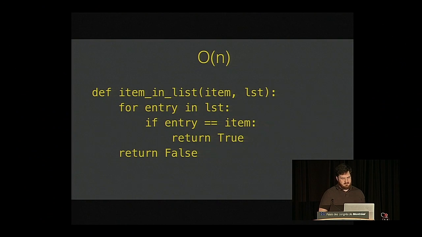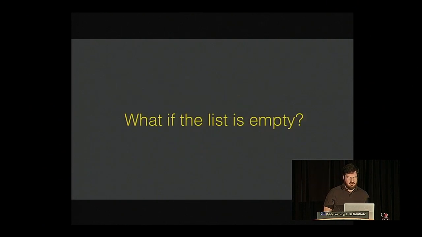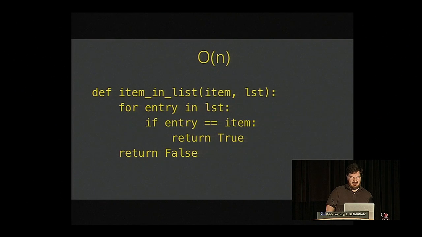So let's get back to the code. We still have the same code as before, but what if the list is empty? If the list is empty, then we're going to return false immediately. But big O notation deals with the worst case performance of something. Even if it's empty, we want to know how bad it could be if it had 10 items in it. And there are other big O flavors that don't deal with the worst case, but we're not going to cover that because it's not really brought up as often in practical use.